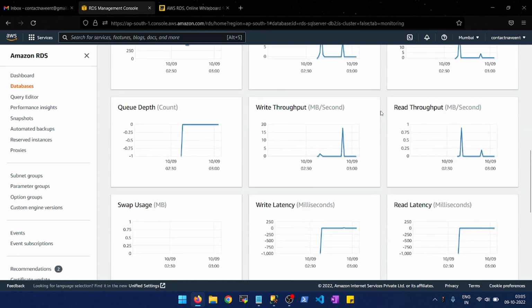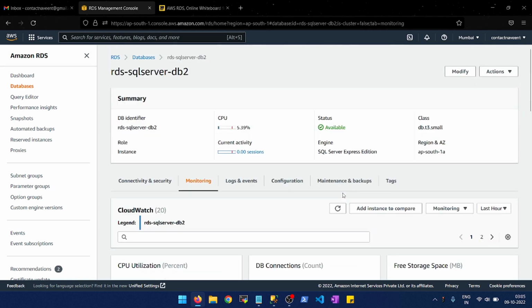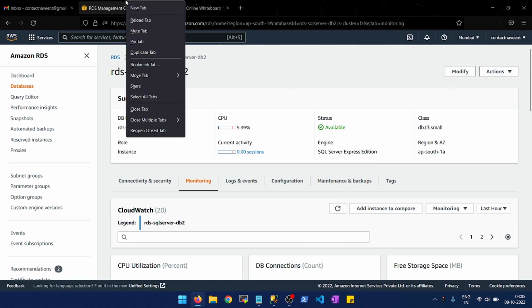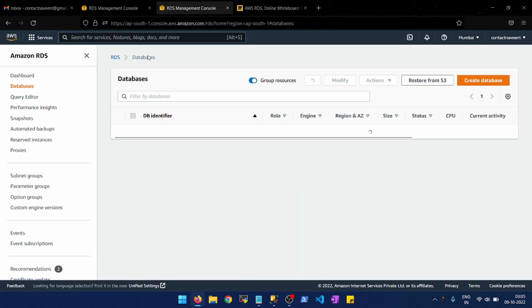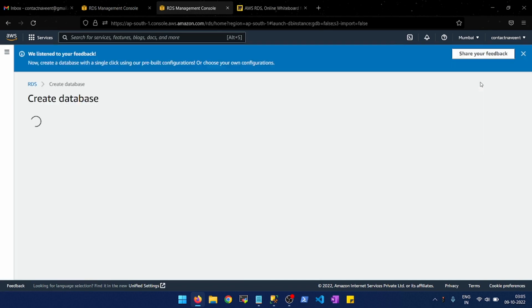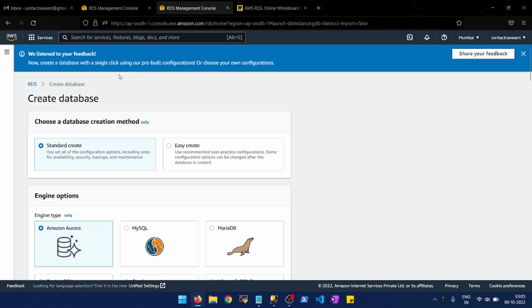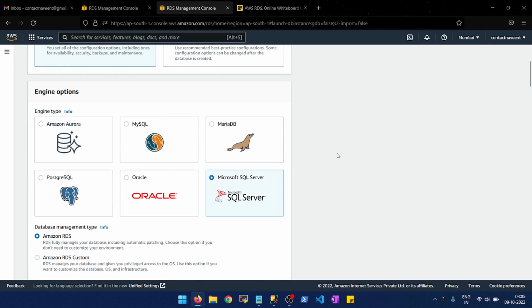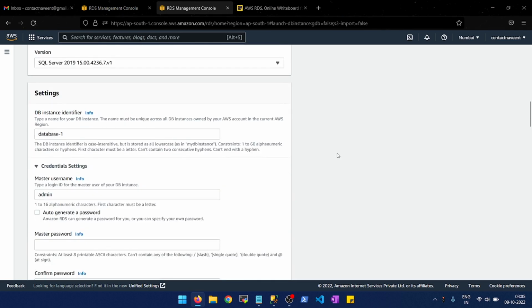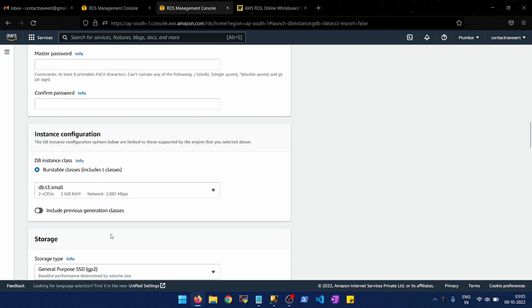But how do you get this? Let me open another tab and I'll quickly show you. When you create the database, there is one option which is enabled by default, but if you're not enabling that, then you might not be getting these insights. So, this is the page where we can create the AWS RDS instance.